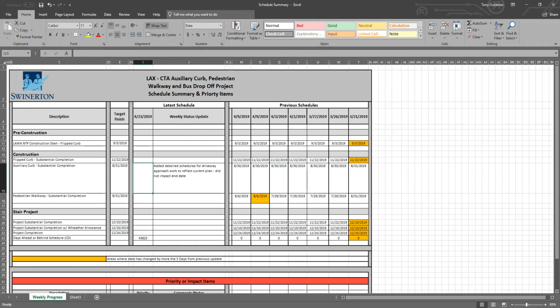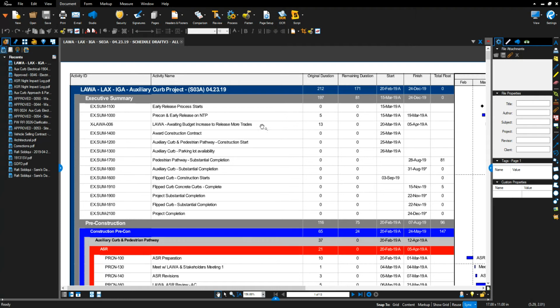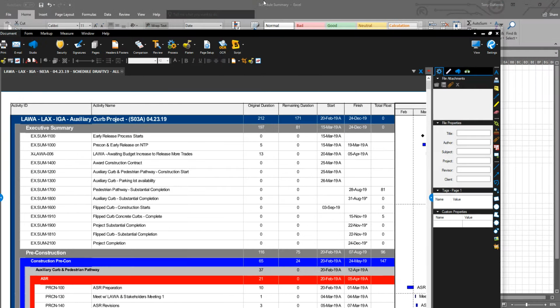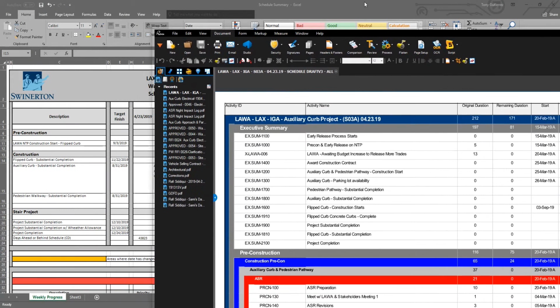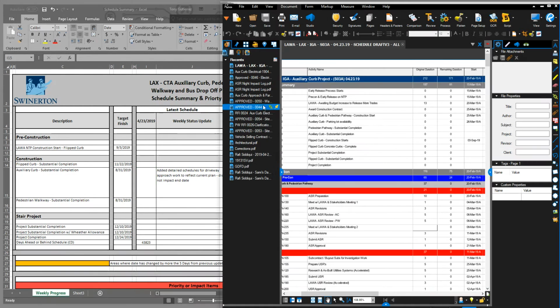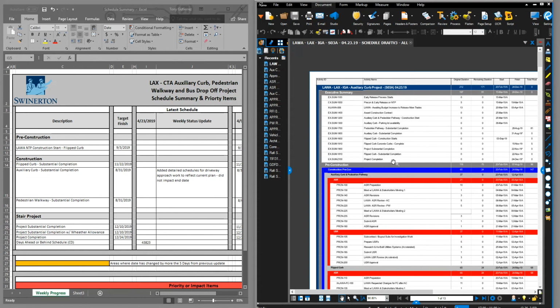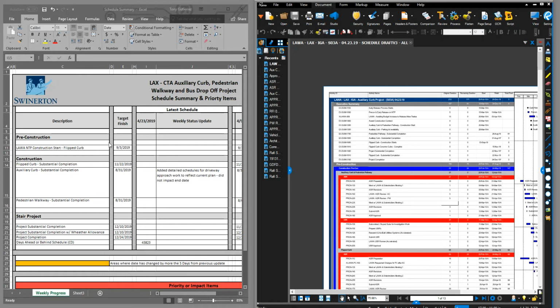So on the P6 schedule, I'll open it up. So we're going to open up the PDF for the current schedule. Here it is. And we're going to use a lot of these milestones. That way it's simple. So we'll put both files on the side. Okay, so we have the PDF set up. So we're going to go date by date.